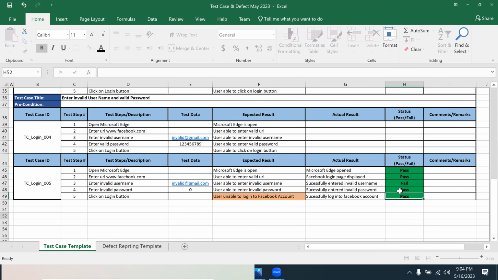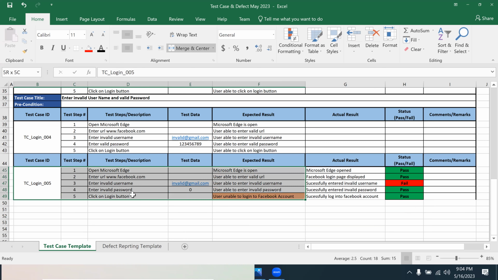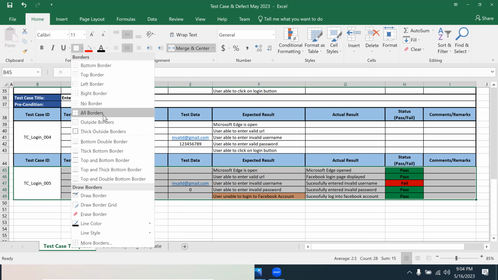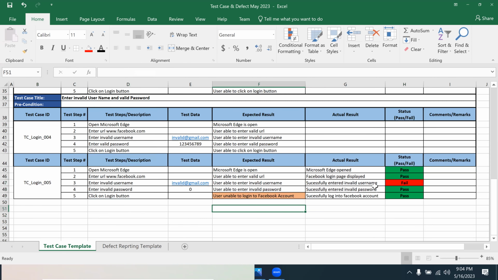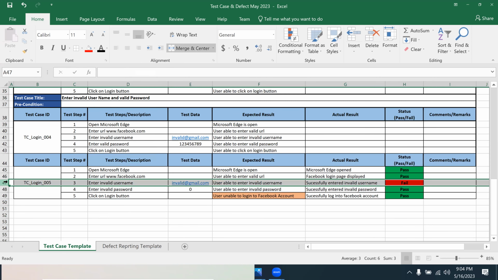Yes, make this step as a fail. Now again, I need to report that to the development team. The developer needs to work on it, and once they fix step 3, they'll send it to you. You can validate that, right?